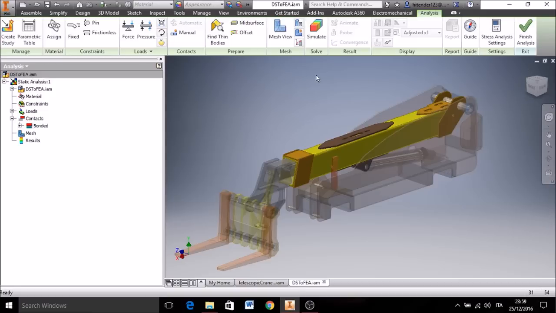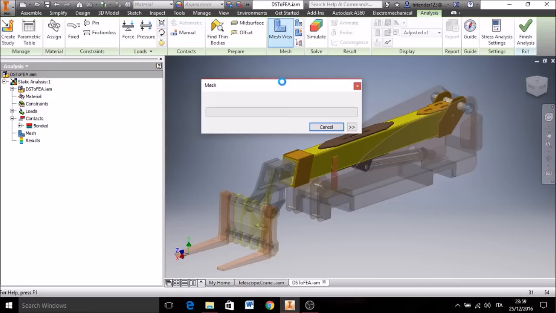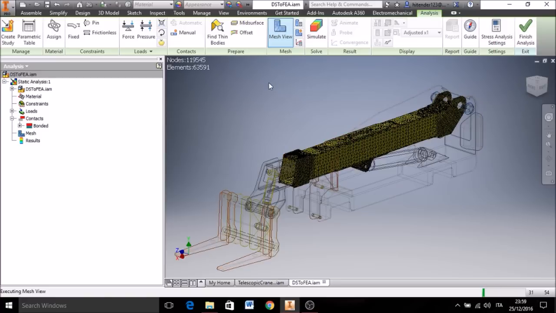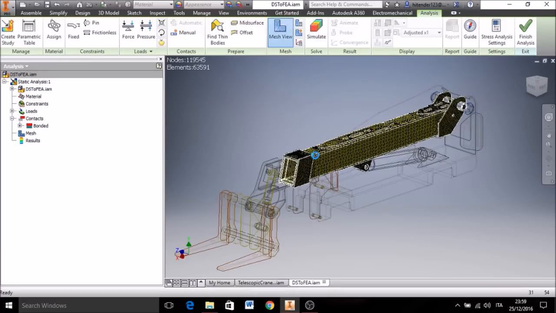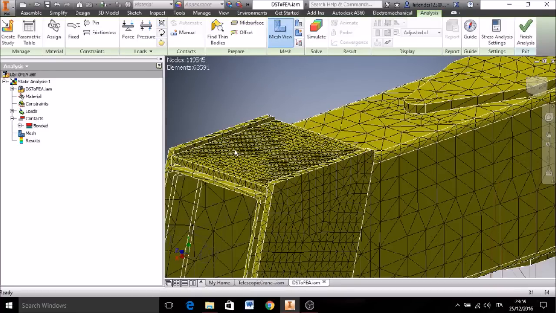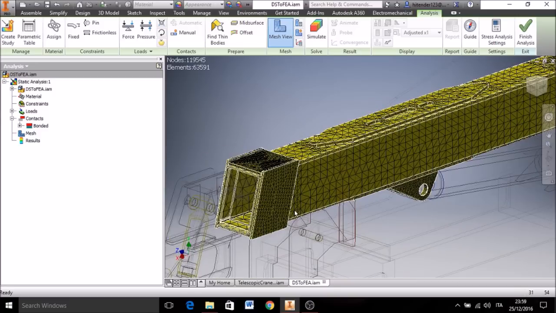So now I want to see the mesh view. Now it will run the computing of the mesh. Okay, so here is the mesh view of this part. There's fine mesh.